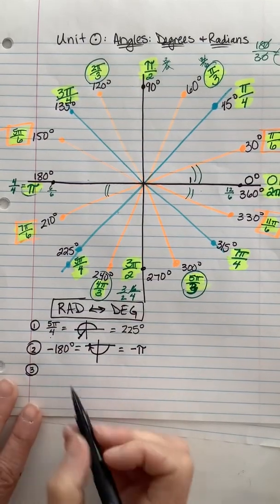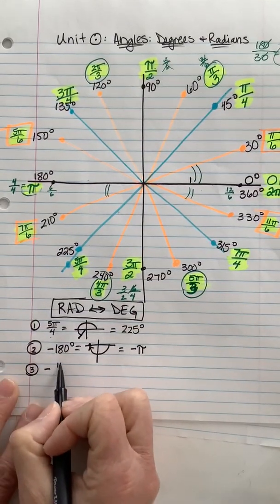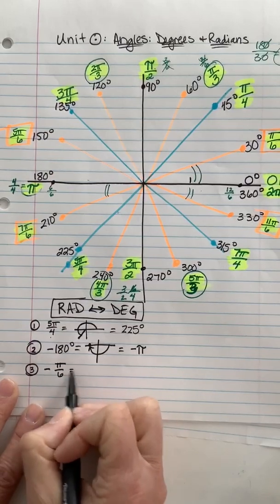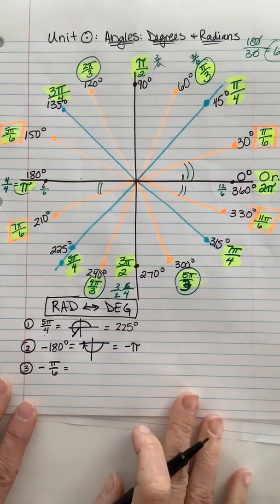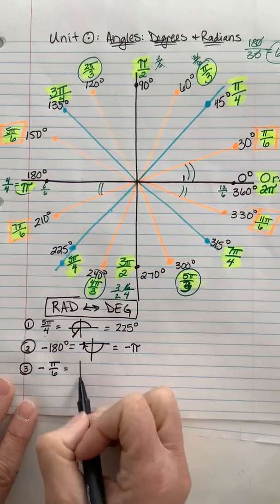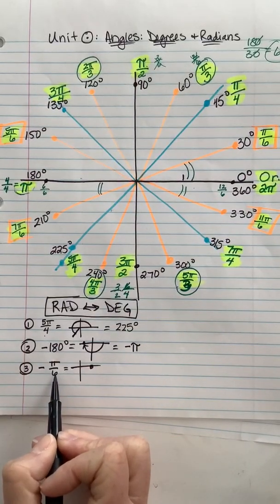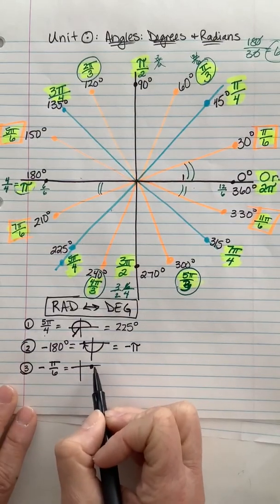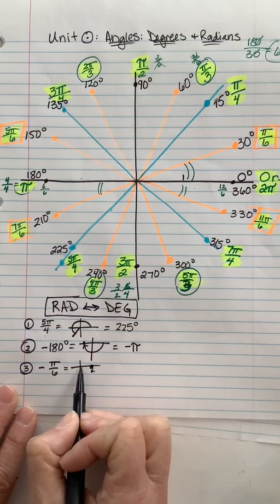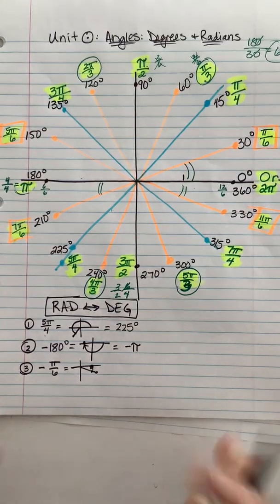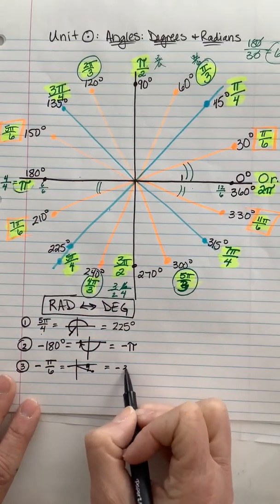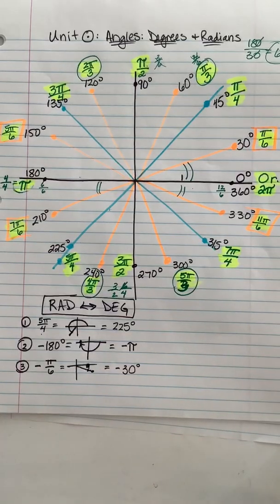All right, number 3. Let's do another negative. Let's go negative pi over 6. What if I go backwards pi over 6? Okay, wait a second. I'm starting here. Remember, pi over 6 is a pi divided by 6 people. That is the tiniest little slice you could imagine. Again, don't even waste my time. I'm going back a teeny tiny little slice, which means I'm only going back 30 degrees. That's one of those angles that's going to be stuck in my head.